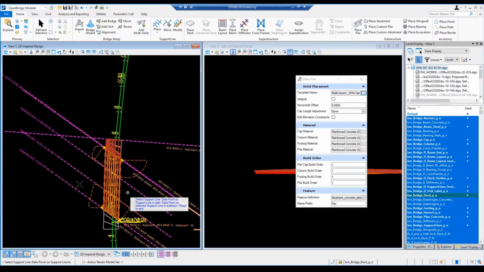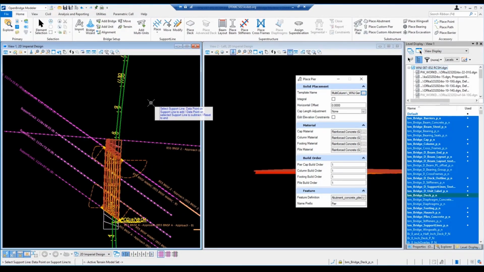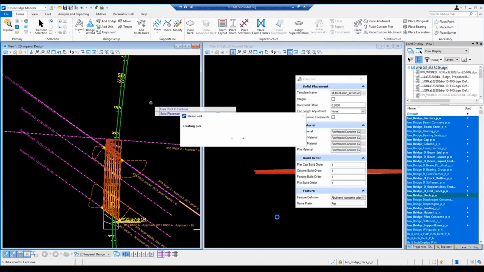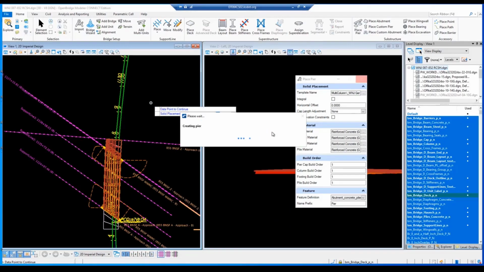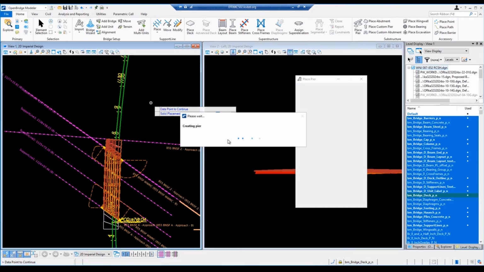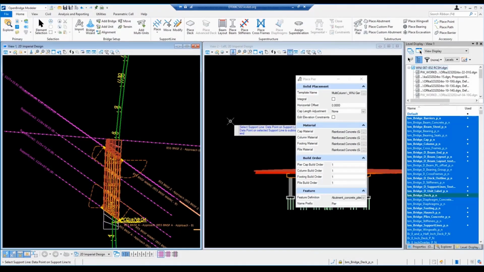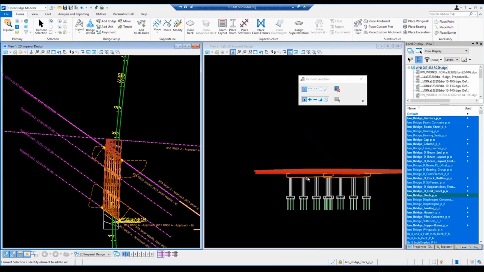I can place more than one pier at a time. I select support line 2, support line 3, and then reset to end my selection data point in order to have it place the piers. This does take a fair amount of time because it is placing a fair amount of elements. So after the pier placement, we will go in and modify the template for our particular case at this bridge. Okay, so there's placed my pier beams, columns, footings, and pile.